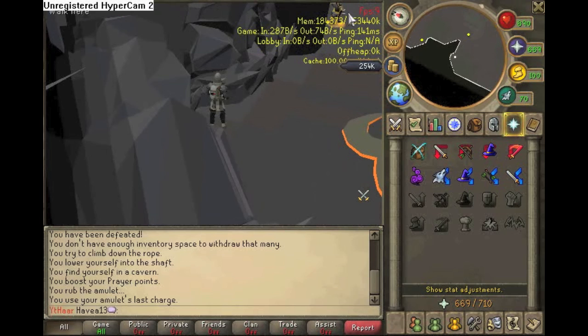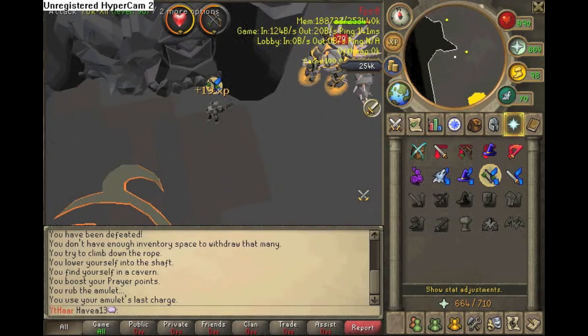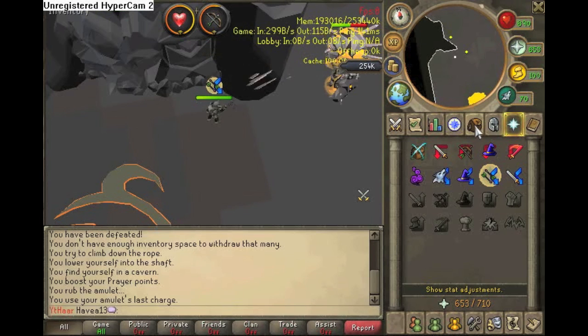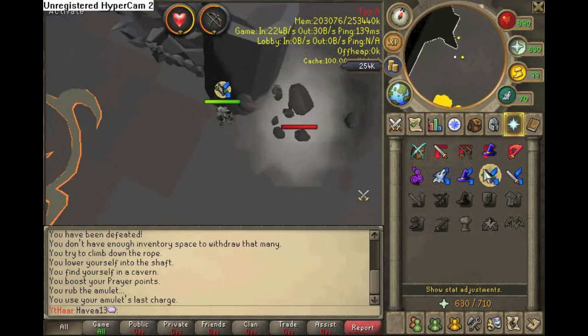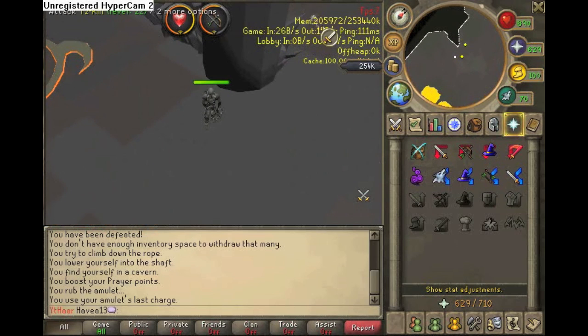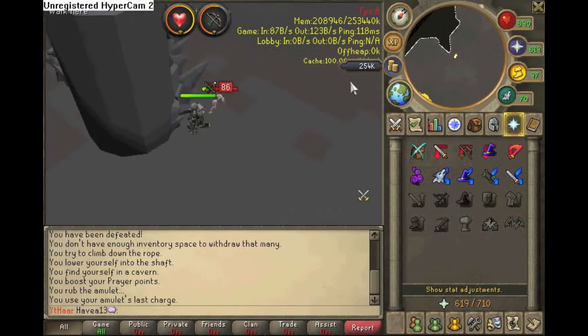Oh, still get stuck. Alright, so deflect prayers are really helpful here, because on the 360s, which will be later in the guide, they deal a lot of damage back, which is very, very useful.